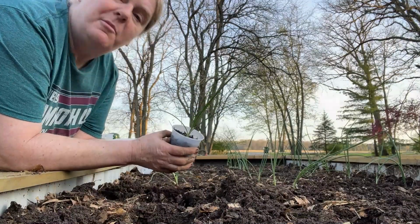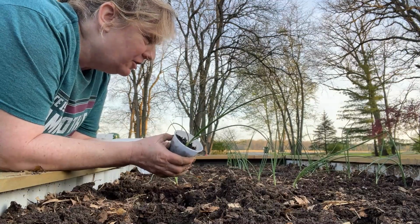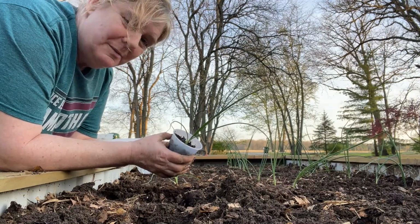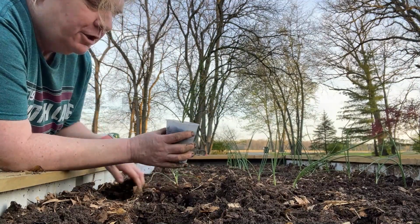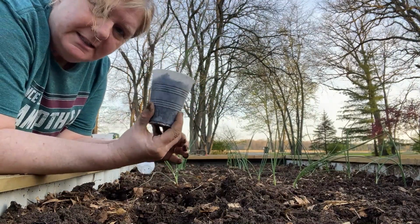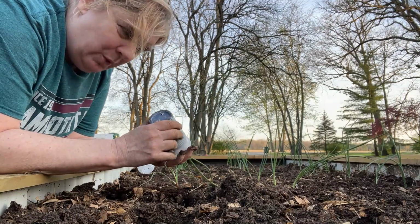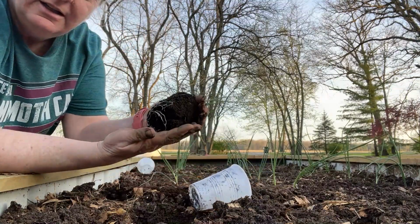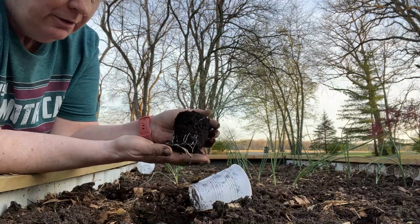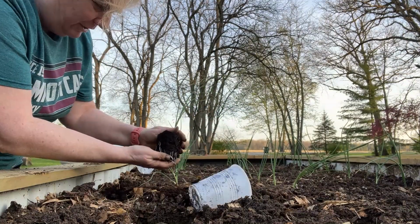Okay, so I have some of my onions planted. I've got a few more to go. This garden bed is not going to hold near as many as I thought it was going to, so I'm going to have a whole lot left over. I wanted to show you, after just planting these in the bigger cups 2 weeks ago, pretty sure, look at all the roots, how good the roots are coming in, and that is really good news.